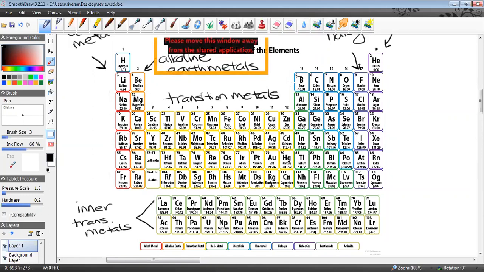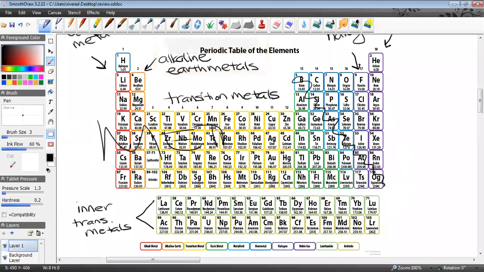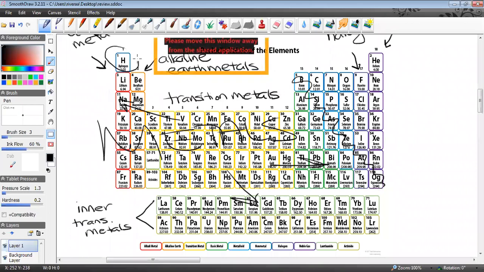And your metalloids are in this general area along that diagonal stair step. So the elements along here are metalloids. You don't need to memorize which ones they are. Just know, generally speaking, that everything to the left-hand side of that squiggly line, all of these elements over here are metals. Metals, all of them. These guys are metals, these guys are metals, those guys are metals. The only one who's not a metal, hydrogen.